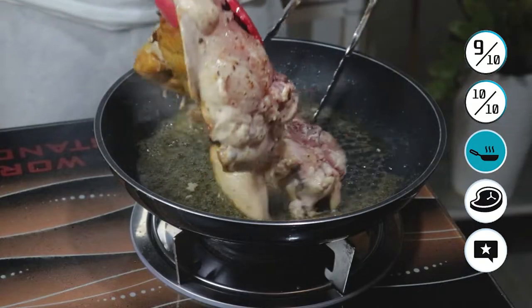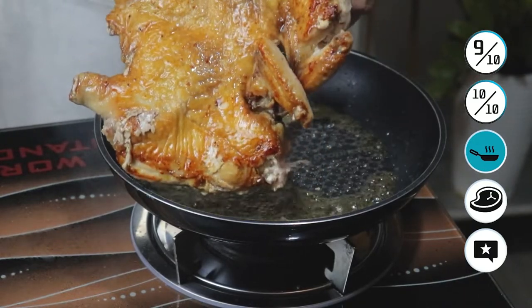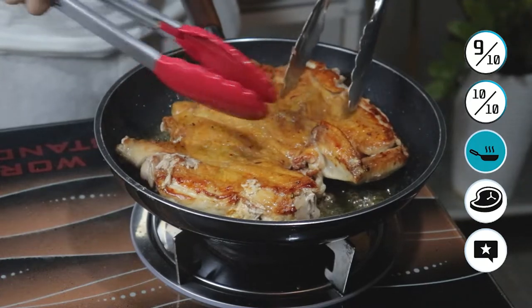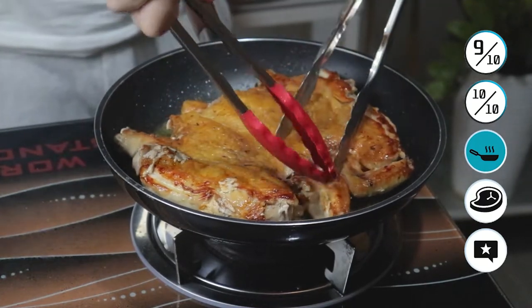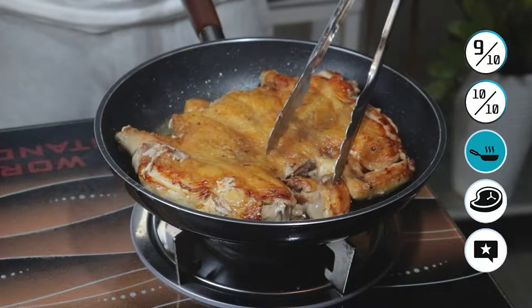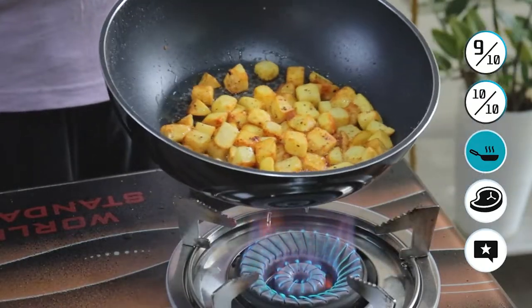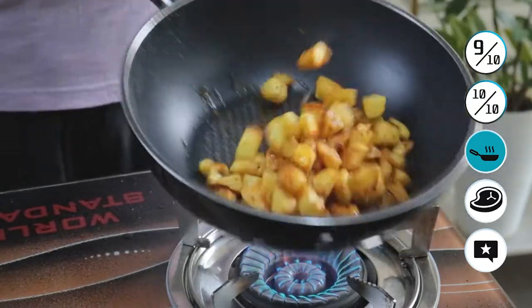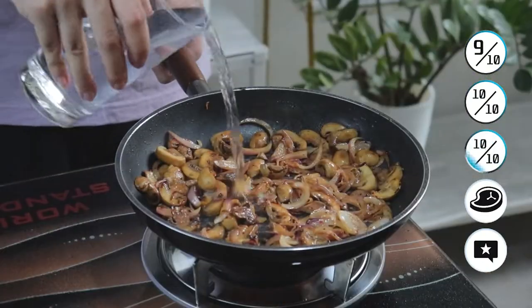Here we have our chicken. This is a whole chicken and the skin is very crispy. We can see from the color of the skin that it heats up evenly, which is what I like about this pan. It's very important to have even heating, especially for recipes like steak and chicken. We can see the non-stick performance and overall non-stick performance. I will rate this pan a 10 out of 10.